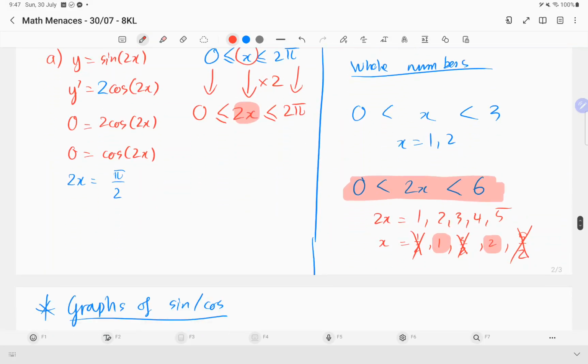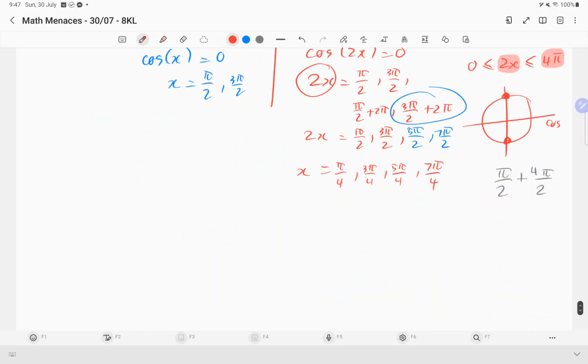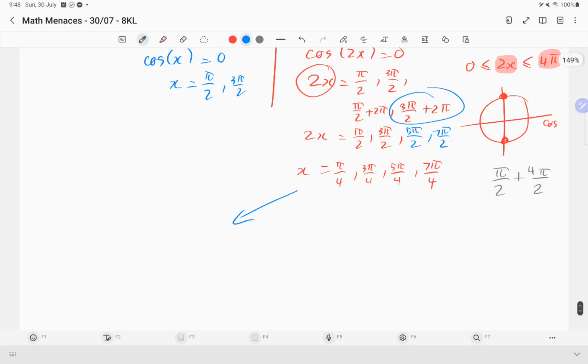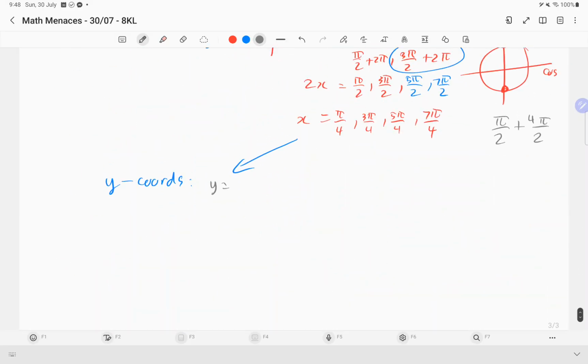But yeah, going back to this one here, the answer will continue in this section, and after that you still need to find the y coordinate. Now there is a little trick to find the y coordinates that makes things a little bit easier. Remember the equation is y equals sine of 2x. The trick is, note that this is 2x in here and we already have the answers for 2x.